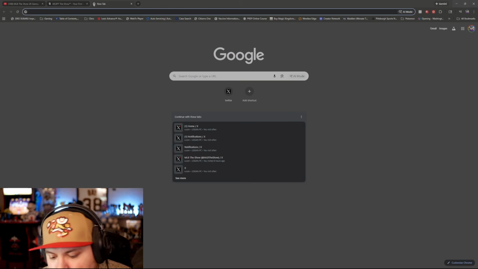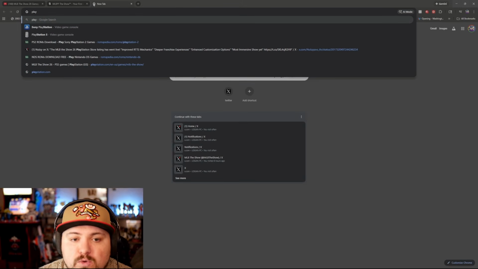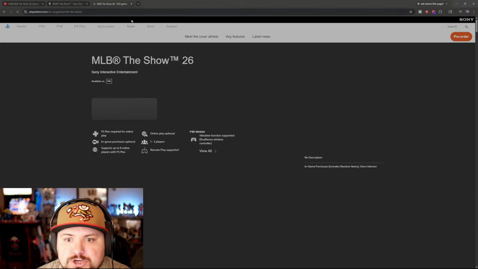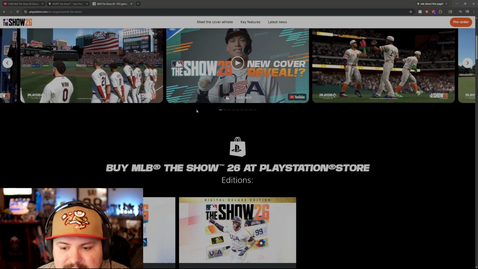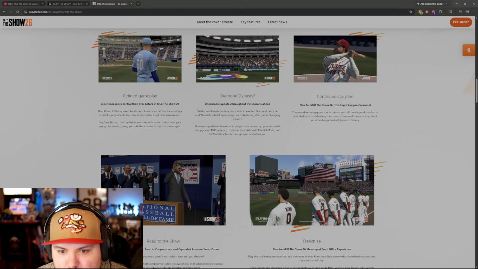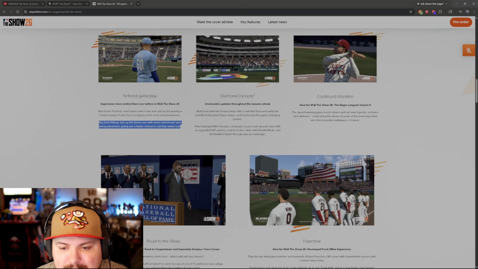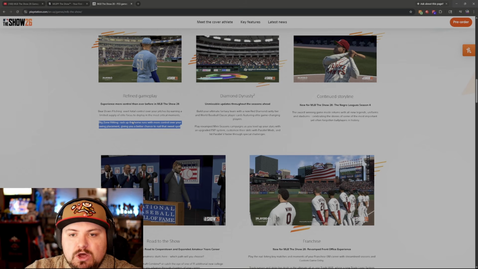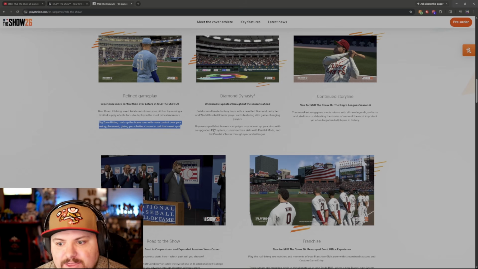I did want to look at one more thing before I hopped off, though, which is the actual PlayStation Store listing of MLB The Show 26, because there were some interesting tidbits included in the PlayStation Store listing that didn't show up anywhere else, and I'm kind of excited about that. So first and foremost, this big zone hitting, they didn't explain it anywhere else, but they did actually explain it here. You can have more control over where your bat is actually hitting the zone, meaning you can be more precise and hit sweet spots. I really, really like that.